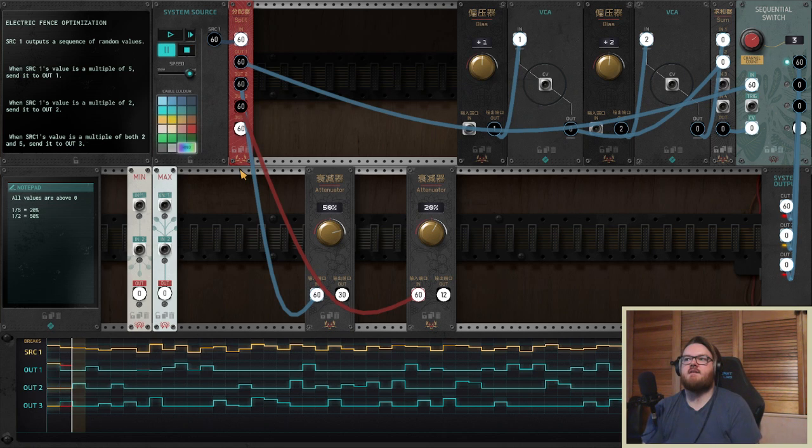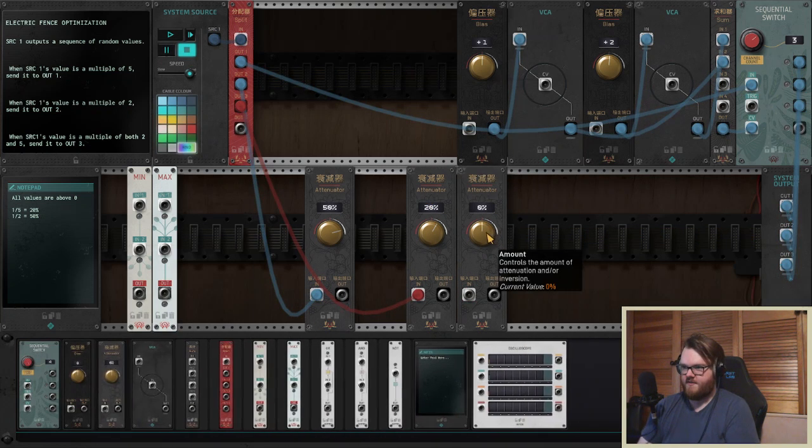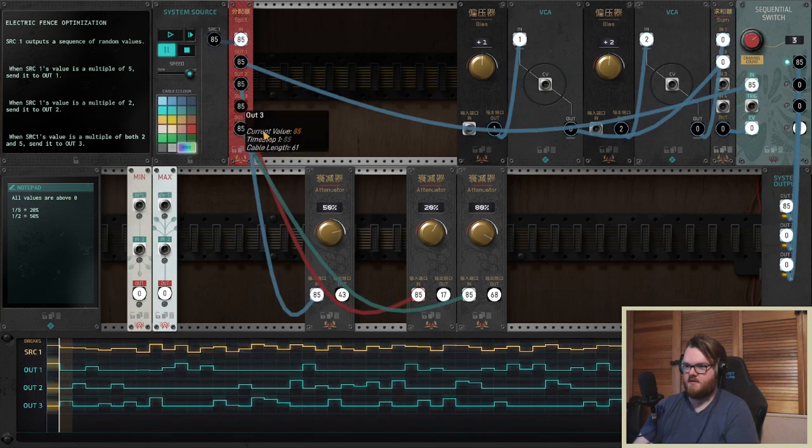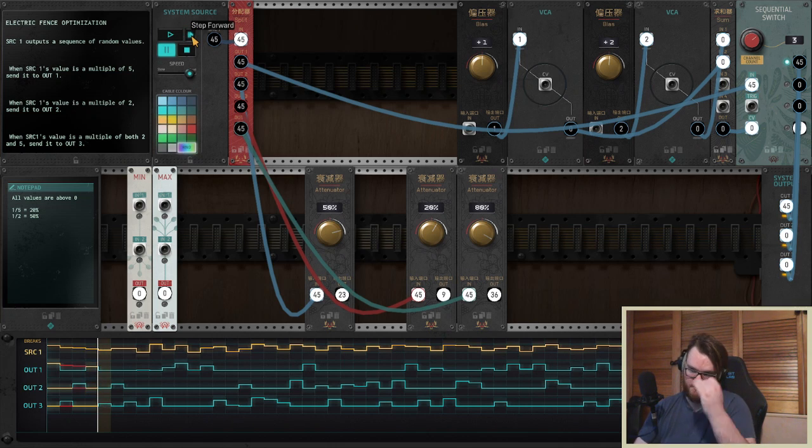I'm trying to think, how would I add that back together? I guess what I could do is I could do an attenuator for 4/5. Right? 17 plus 68 is 85. But, and that's correct. That is 56 though, which is incorrect. That one's correct. That one's correct.